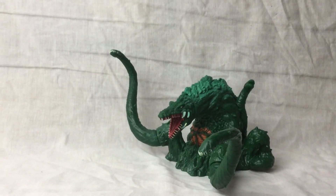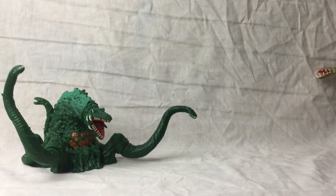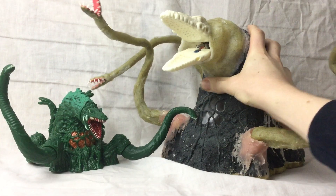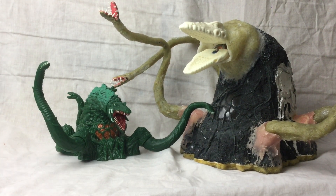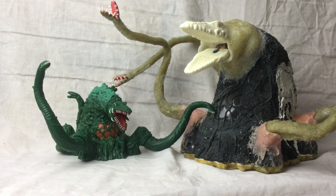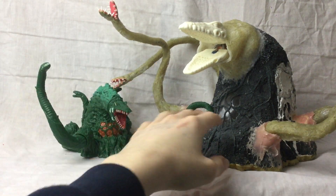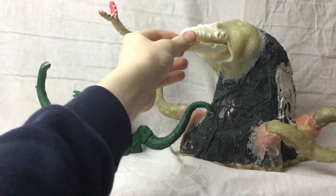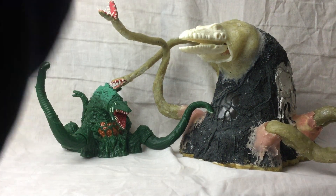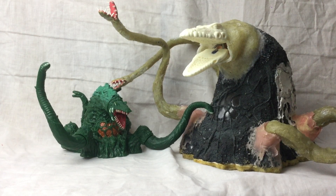And finally, here she is next to my literally-in-the-middle-of-being-made Biollante figure, who still needs a lot more work. That's actually in scale with all the others. I've also bought the Monster Arts Godzilla 1989, because originally I was going to do Biollante versus 2001, which I still might do depending on the exact scale of the 1989. The chest is going to glow on this one, all the tendrils are bendy wire with an articulated jaw, and the mouth opens and closes on wire — I still need to attach that. I don't know when this Biollante is going to be finished, but expect to see her in maybe a month or so.